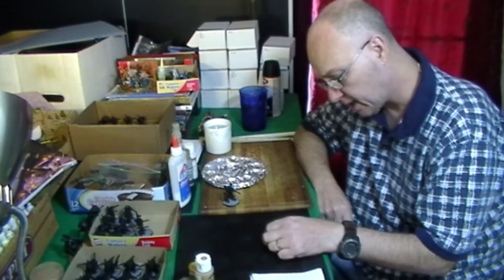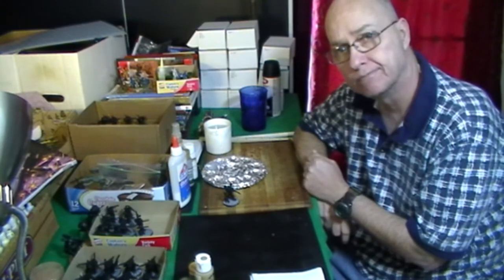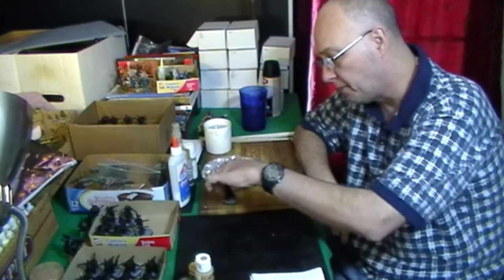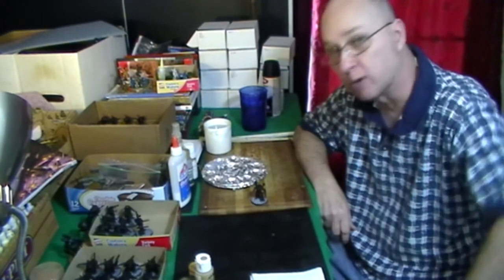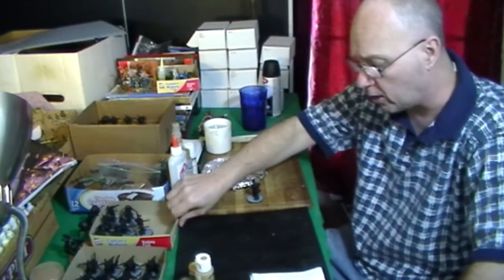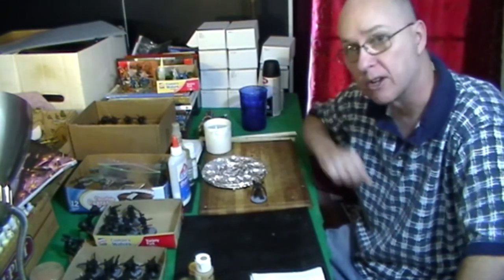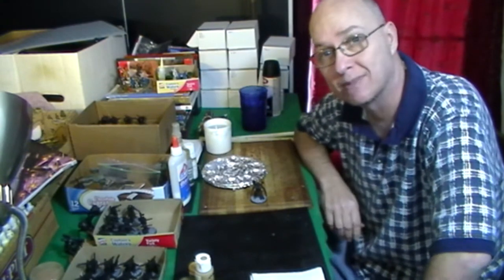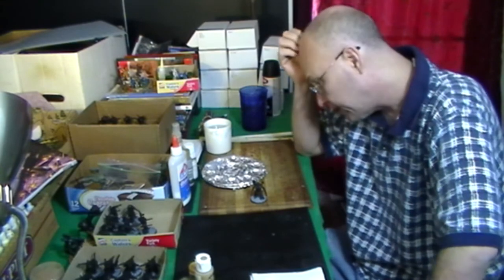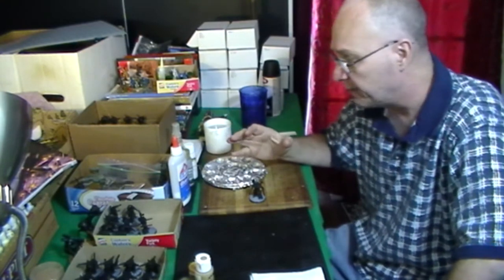Are you painting it because you want to have a beautiful looking model on the table when you're playing? Sure. Are you painting just one model because it's like a role playing game and you only have one model and that represents you? Or do you have a whole army of figures that you have to paint, and this is just going to be one of the guys on the table that people don't even pay attention to very well? Yes. Okay, because in this game, you have units of miniatures, and you have a number of them.